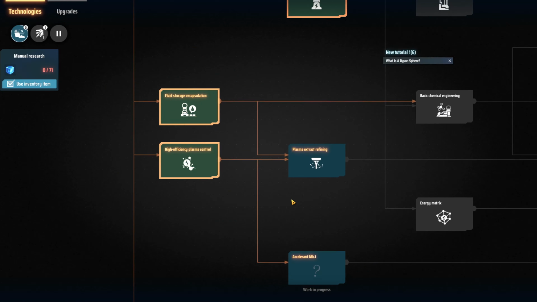So if I leave this area and look at power, we definitely do have enough, even with all of our buildings going. And I believe that's going to do it for this one, guys. Seems like a good place to stop. Next time we will absolutely be working on our energy matrix.